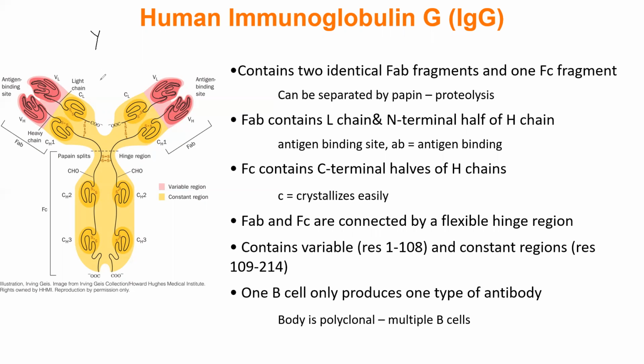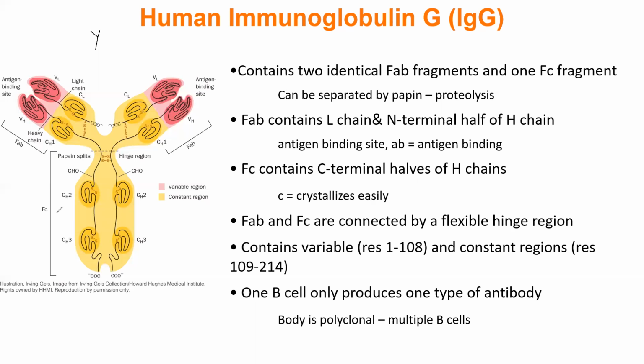And there are 2 different regions of the antibody. You have the Fab region, which is like the claws or the tops of the Y. And you have the Fc region, which is like the tail of the Y. You can separate these two using a protein called papain. It just cuts right there, and then you get an Fc and an Fab.